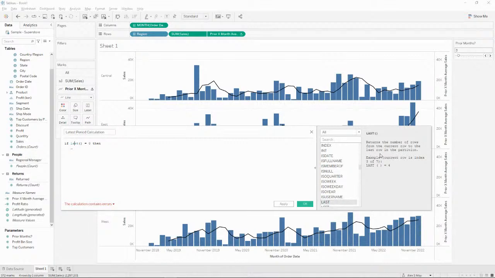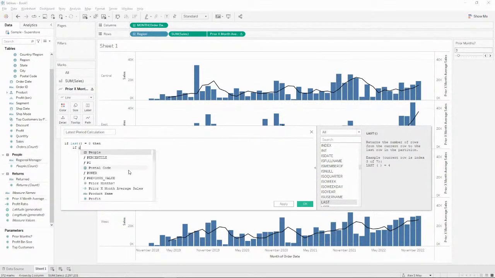And so there's index first and last, which are great for manipulating different table calculations. And so in this scenario right here, we're using the last function, and we're checking if it equals 0 because it's going to return the index for each one of these values. And so I want index equals 0 over here because that's actually going to be the last bar if we set that for table across when we manipulate our table calc. And if that's the case, then I want to do that comparison. So I'm going to do a nested if statement over here.